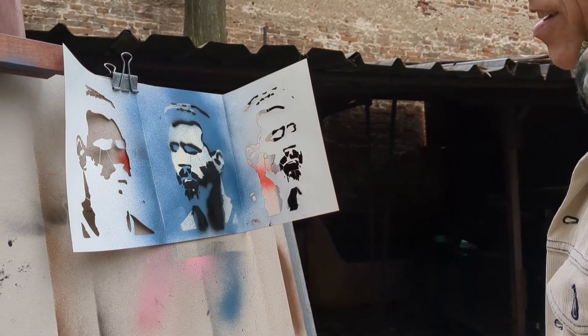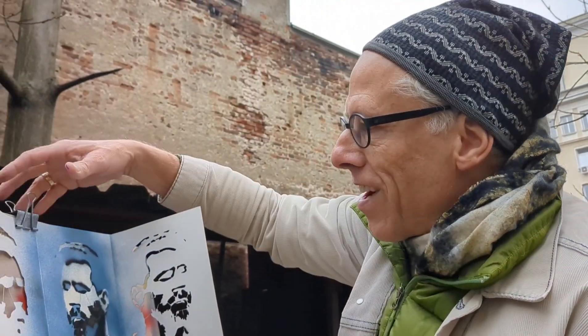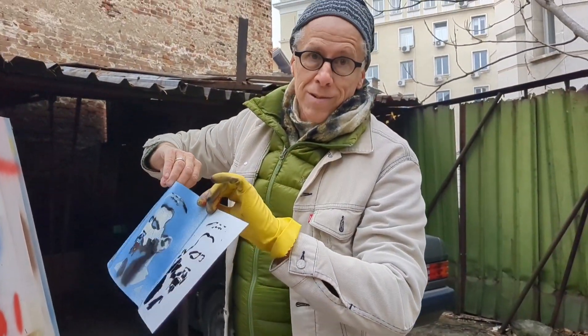These eyes should be the darkest and this should actually be the mid-tone. So I'm going to flip this card over and paint it with different colors to show you what the actual image should look like. We're going to recover from this, but it's going to be a really weird card. What we're going to do is flip it over and do the mirror image, but with the right colors.